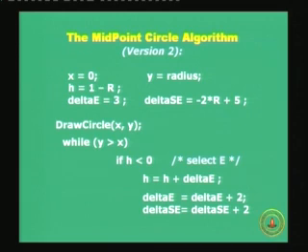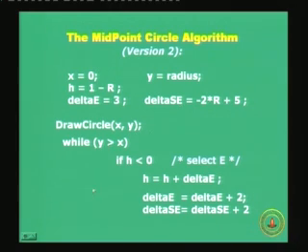What does it say? The initialization part, unlike 3 steps for the version 1, has 5 steps, okay, where we initialize x, 0 and r. Okay, I use the word radius instead of r, but you can use capital R, there is absolutely no problem. You can interchange r and radius, you can assume this to be capital R, x is equal to 0, y is equal to r, h is equal to 1 minus r, first order difference is 3, okay, first order difference for southeast is minus 2r plus 5 or 5 minus 2r. So the initialization consists of 5 statements here. Draw a circle as in the previous case.